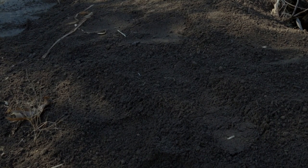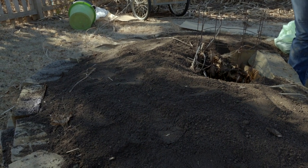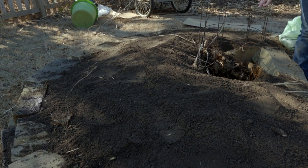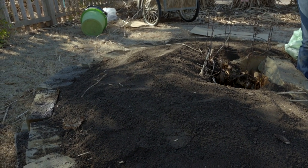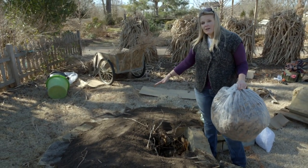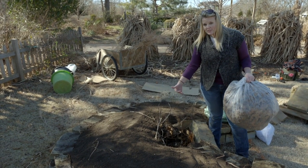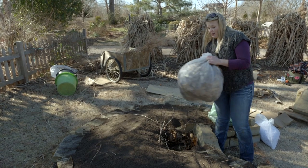We've finished adding our six inches of soil onto the top of all of our organic matter in the keyhole garden. Now it's time to fill up our compost bin — you're going to treat this like a regular compost pile. The only thing is you'll never have to move this. The nutrients as it breaks down go into the raised bed around it, and that's why we've bermed our soil towards the compost pile, also to help with water flow away from the compost.